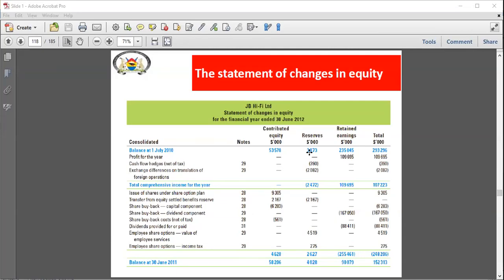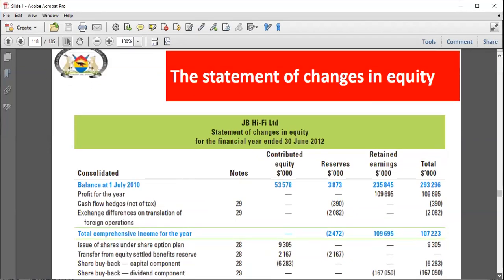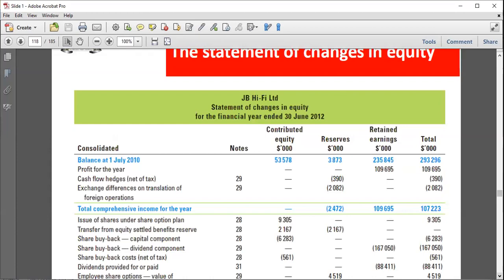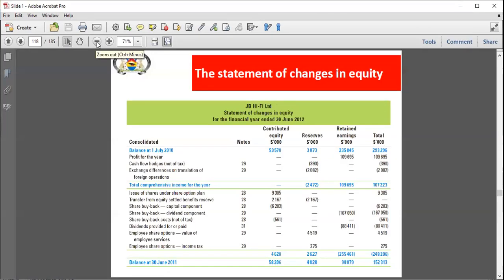We are here basically to look at the statement of changes in equity, and we're just trying to look at the format which we have here, and then we shall be able to do the question that relates to this. So the examiner sometimes wants to set this as more of a single question in its own, or sometimes they can just ask you a very small knowledge about it.